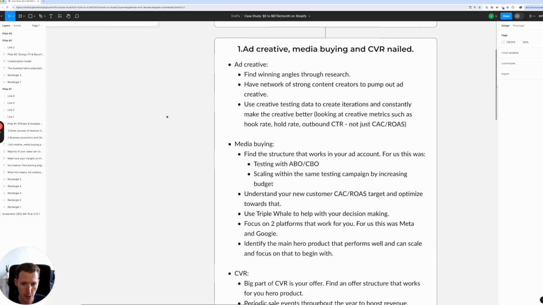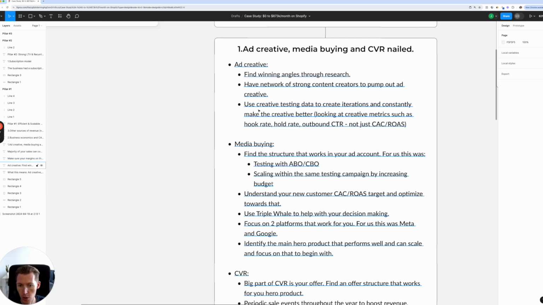And as you scale ad spend, you need more creative to support that level of ad spend. And you need to find winning content creators as well. But you also need to have enough of them so that if a few drop out, or maybe they're not in town or they can't deliver, then you have other ones that you can work with, right? So I've also spoken about that before as well.